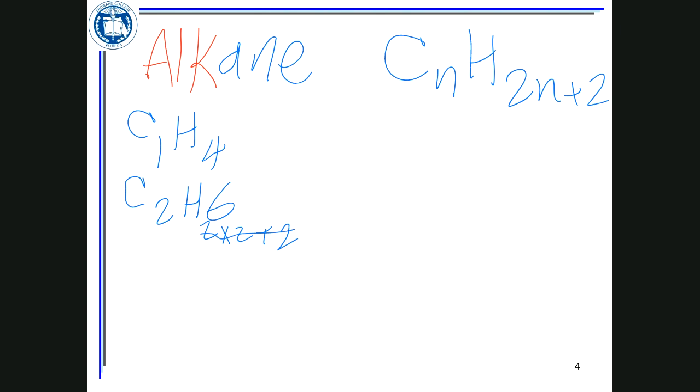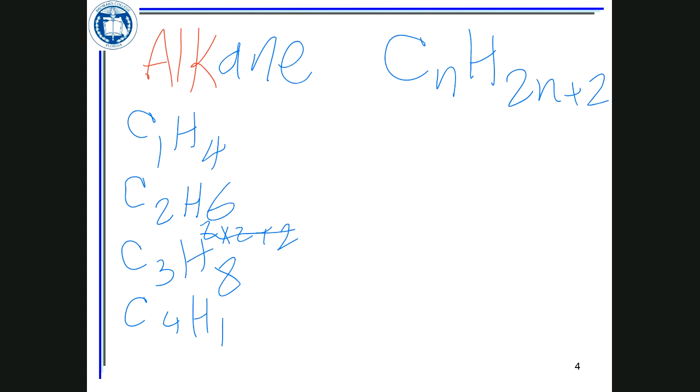If we have 3 carbon, it is going to be 8. We are going to work on the number of hydrogens for now, the ratio, and then I will cover all the names for you. For 1 carbon is meth, 2 carbon is eth, 3 carbon is going to be prop, and then I will show you the spelling, so there's no problem with that.